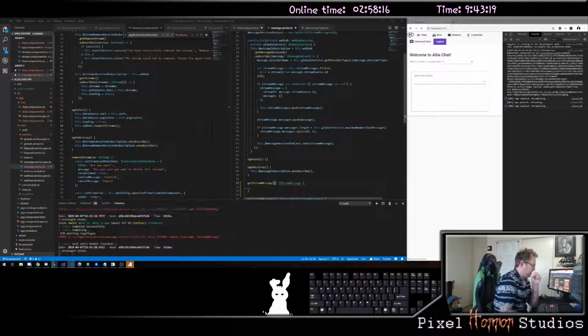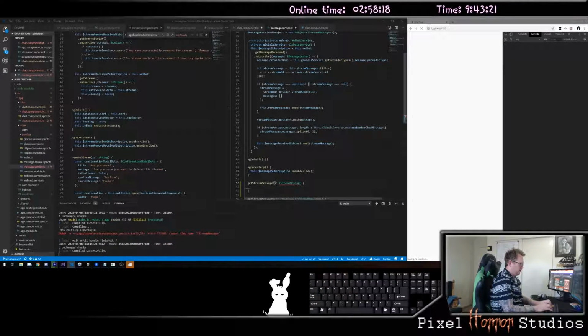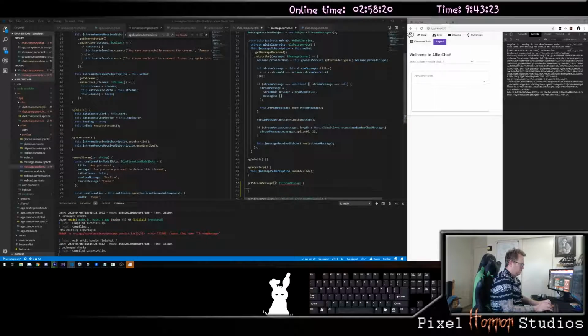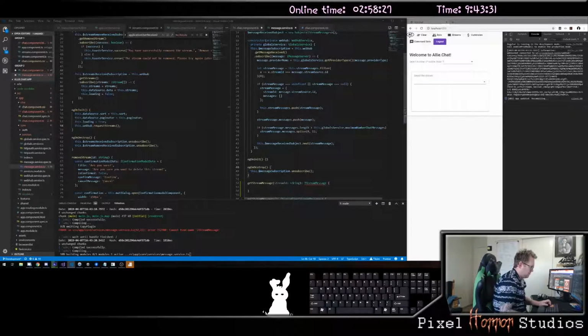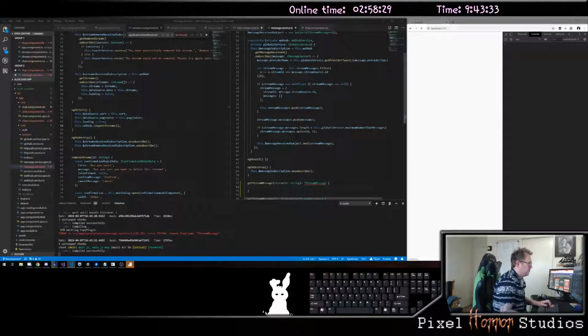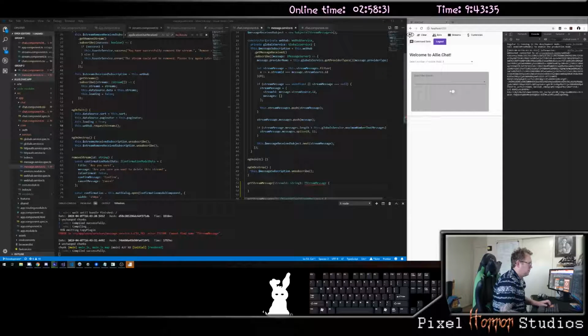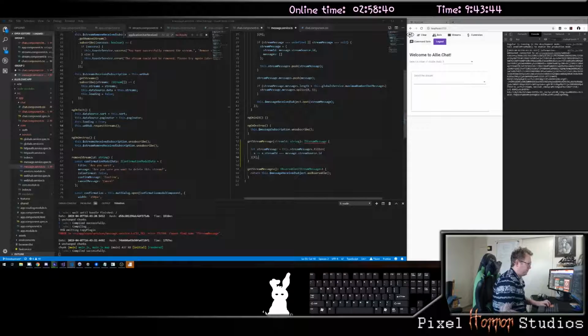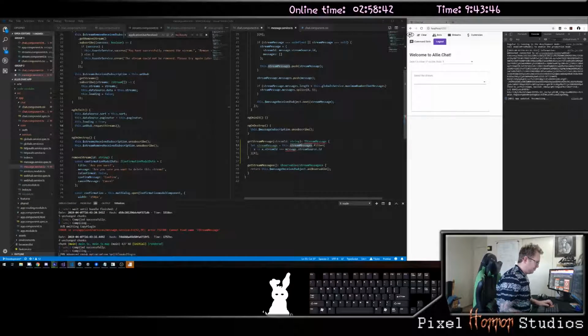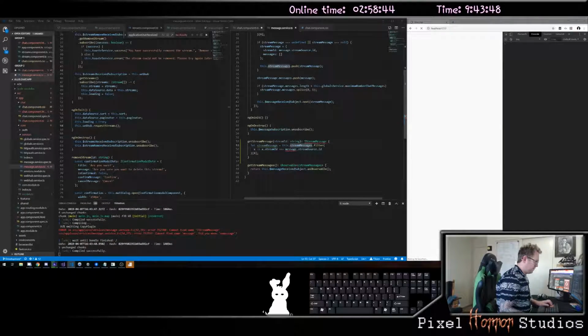And I want to pass in here my stream ID, which is a string. And here, the first thing I want to do is get my stream message, which is using my stream ID.